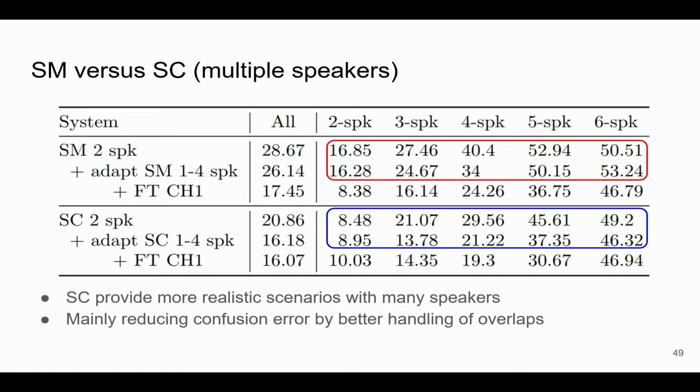And you can see the DERs, all these numbers are in terms of DER. You can see that even the model that can just handle 2 speakers, even though our test set has more, it's not only 2 speakers, already brings the DER much lower, almost 8 points down. And when you have the results for the model adapted so it can find a variable number of speakers, that lowers it even more, to the point that the fine-tuning step, which was crucial, is actually not that relevant in this case. So just by improving the quality of the simulated data, we were able to improve quite a lot.